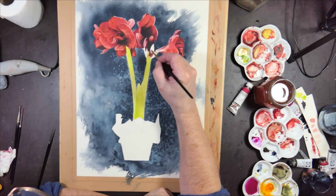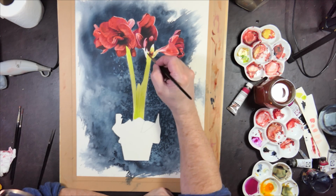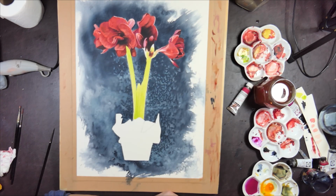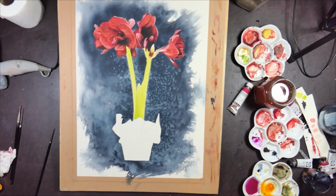Giving the whole stalk area a base colour of the green, running up into the younger flowers and the buds there that have not yet broken out into bloom.